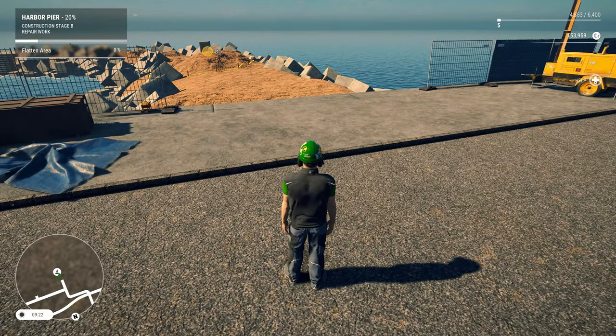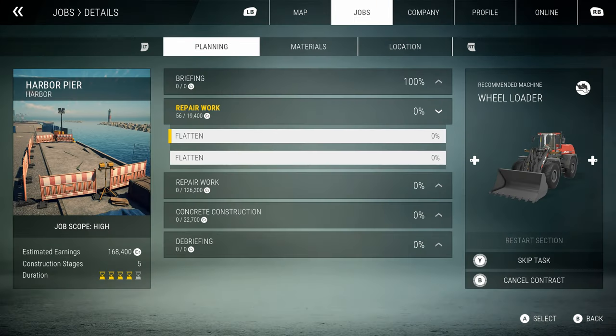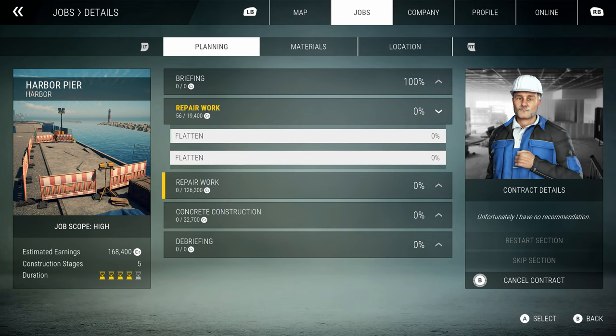So, if I go into jobs, it's going to tell me what it recommends for equipment. Yeah, it says wheel loader. Any other options I can do? I could do bucket loader or a compact track loader. That may take me a little bit longer. Or a bulldozer. What else do I need for this job? Because if I have to use it somewhere else, it may be good to know.